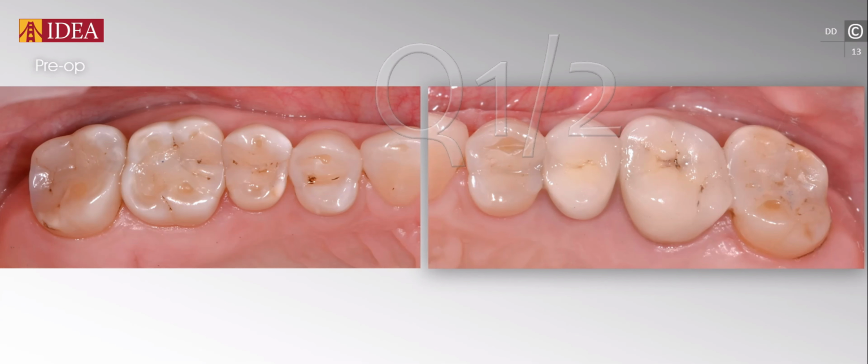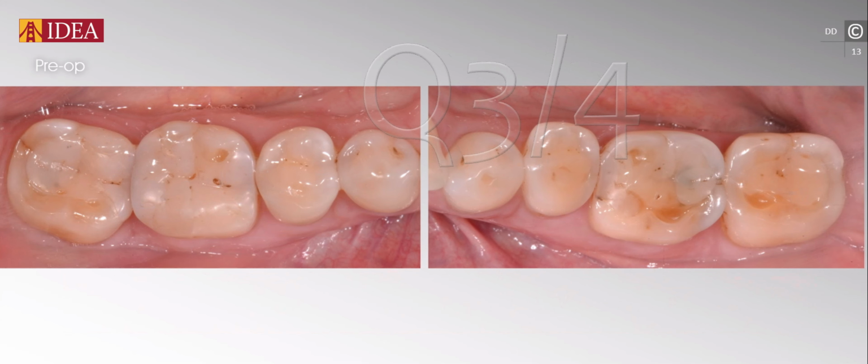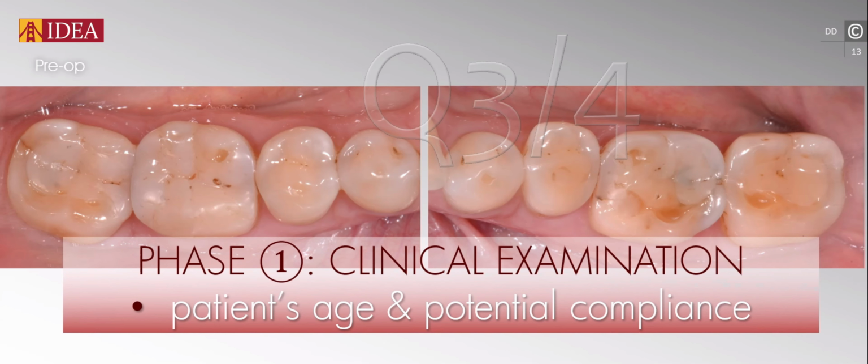We start, of course, with clinical observation. We see here a case with limited to moderate wear in the upper arch. Observing teeth will allow us to understand the risk factors. So what do we deal with here? We deal with mainly attrition. As soon as dentin is being exposed, you will get abrasion. And here we had also an erosion factor, cofactor, but attrition was the main risk factor. We need then to relate the amount of wear to the patient's age. That's a crucial element.